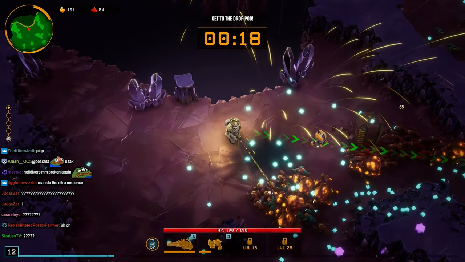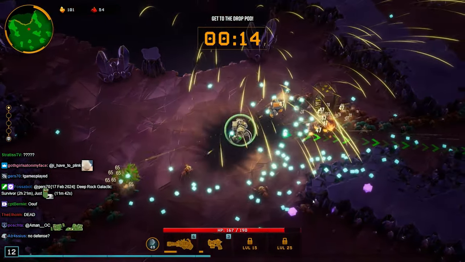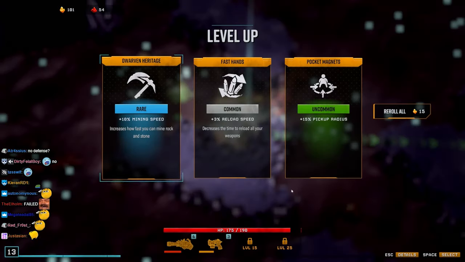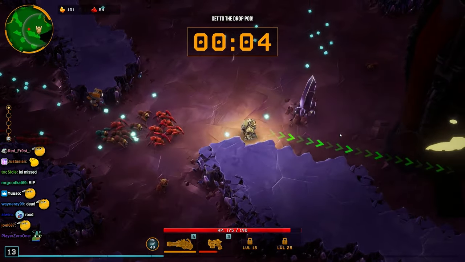Guys, I need you to fuck off, because I gotta get home. The drop pod is about to leave. Get your ass moving, Miner. Oh my fucking god. No. I'll make it.